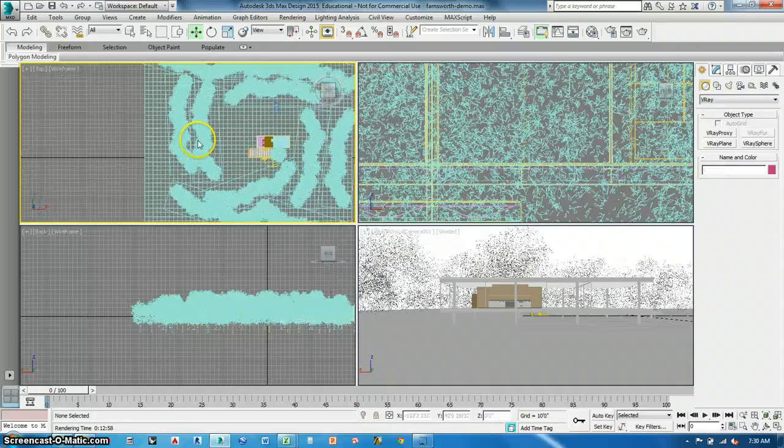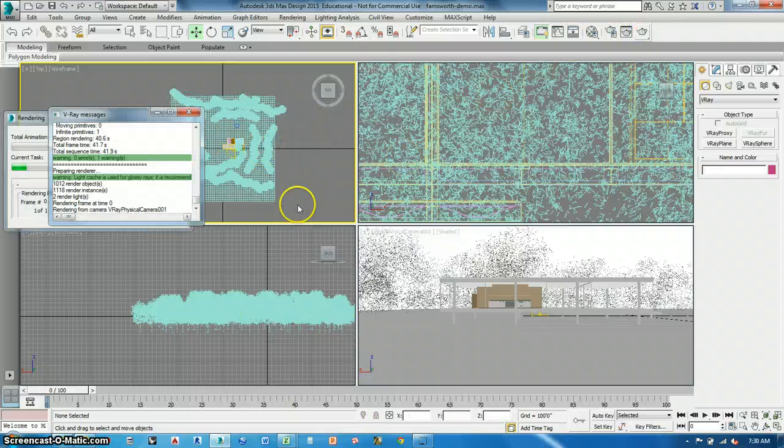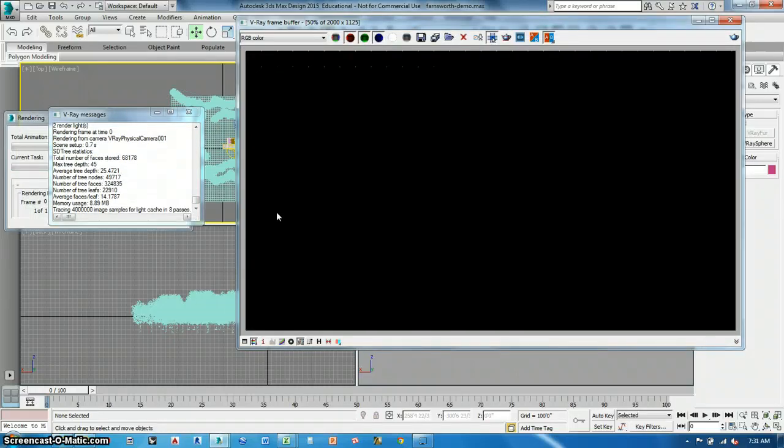So at this point, I think I'm going to do one more here. That looks like that fills it up pretty good. I like having these rows of trees to give the scene depth.